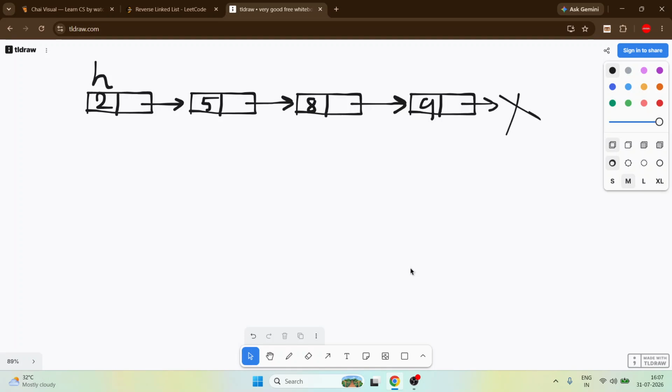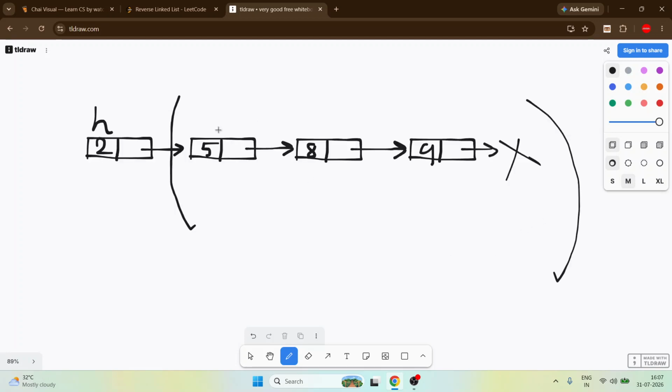What if we solve for one case and the remaining case is solved by the recursion? If we put all of this into a recursion, let's think like this.